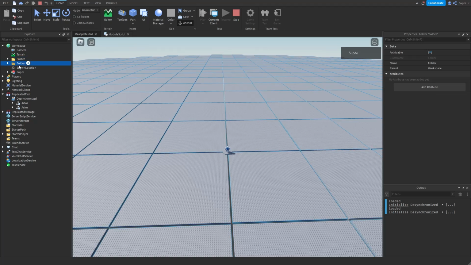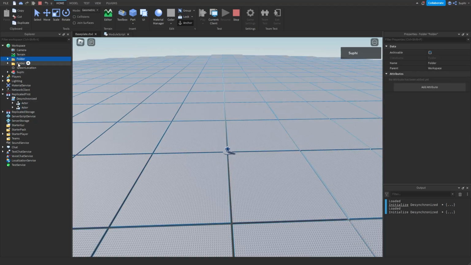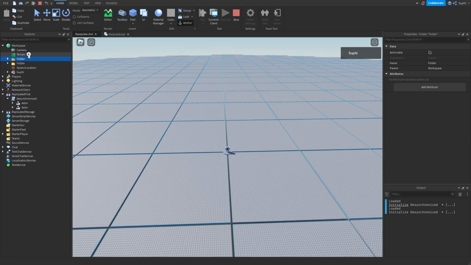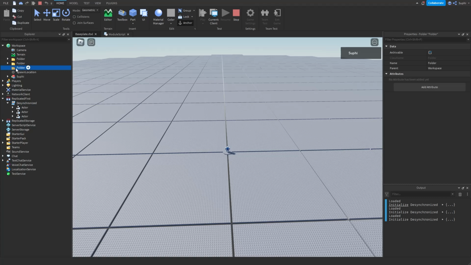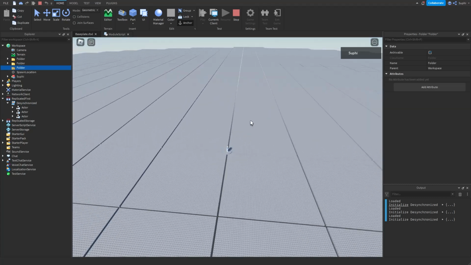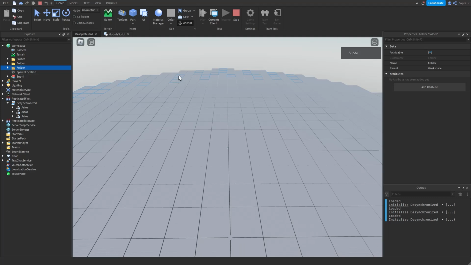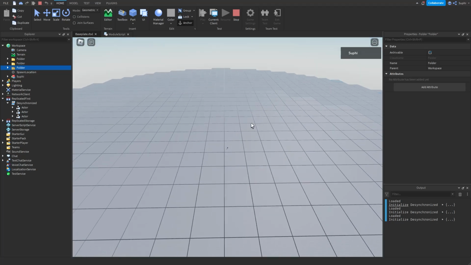So here we can see we have two folders, one created by one actor and one created by another actor. And each actor is putting the parts for the chunk in their own folder. And if we create another actor, so if I increase actor count to 3, we can now see there's 3 folders, and this one has no parts inside because we haven't loaded anything into it yet. So if I move a bit, we can now see that these blue parts that are selected are being loaded by actor 3. But the problem lies when we try to unload.